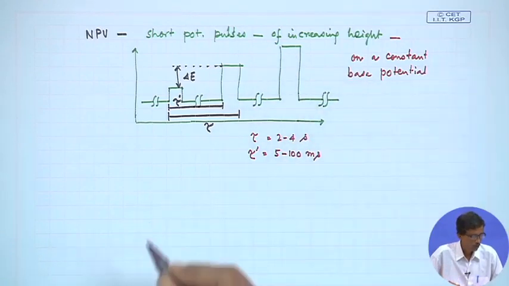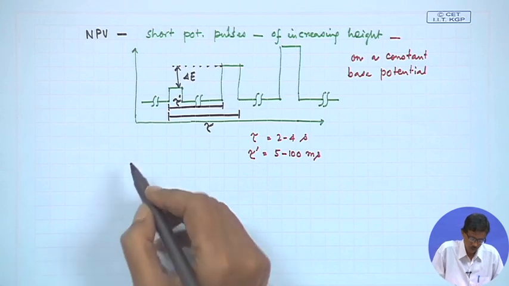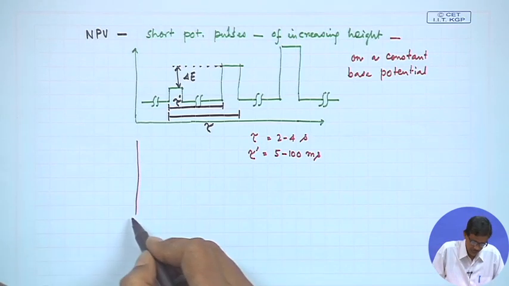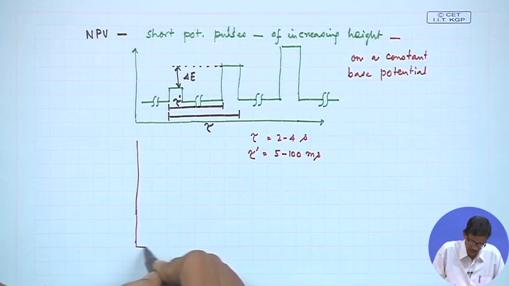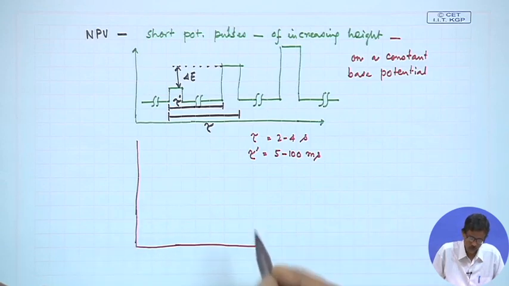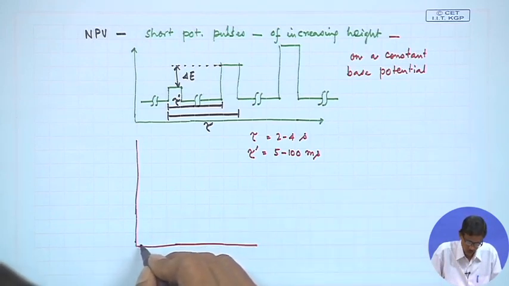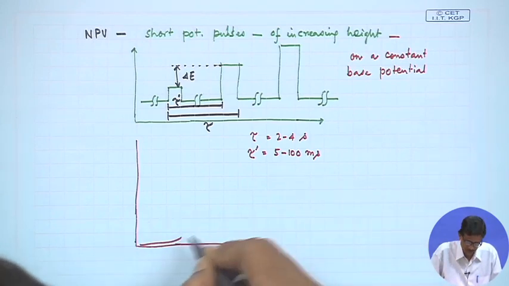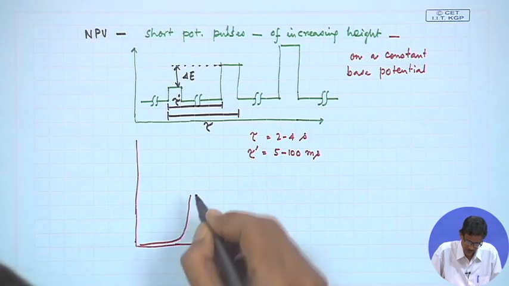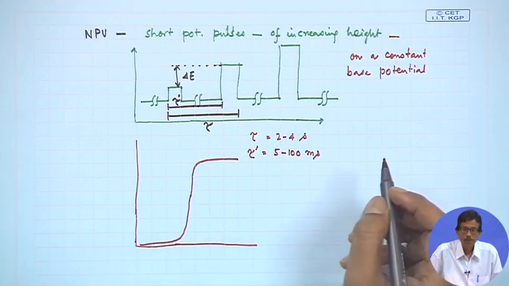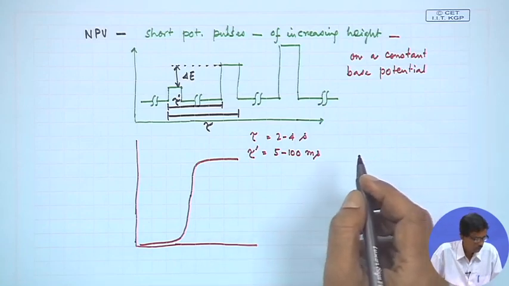So, that is why we get the original plot. Now, what would our current-potential plot be? You should know what normal pulse voltammetry is and how the corresponding plot will look. It will be like this. It is a typical staircase type of plot, like we find in all potentiometric measurements also.